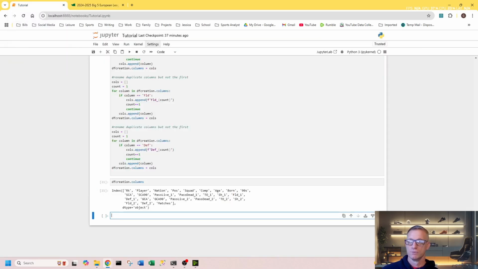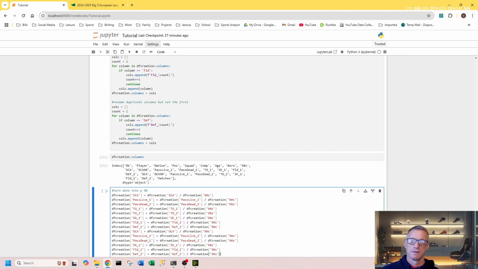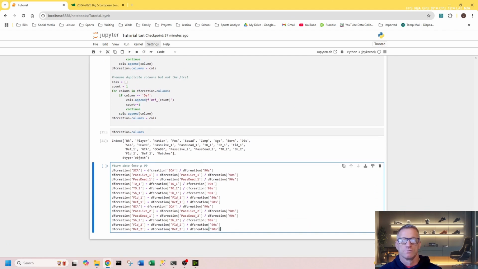I'm going to change it into per 90 in my code. So this will turn each of those columns into per 90.